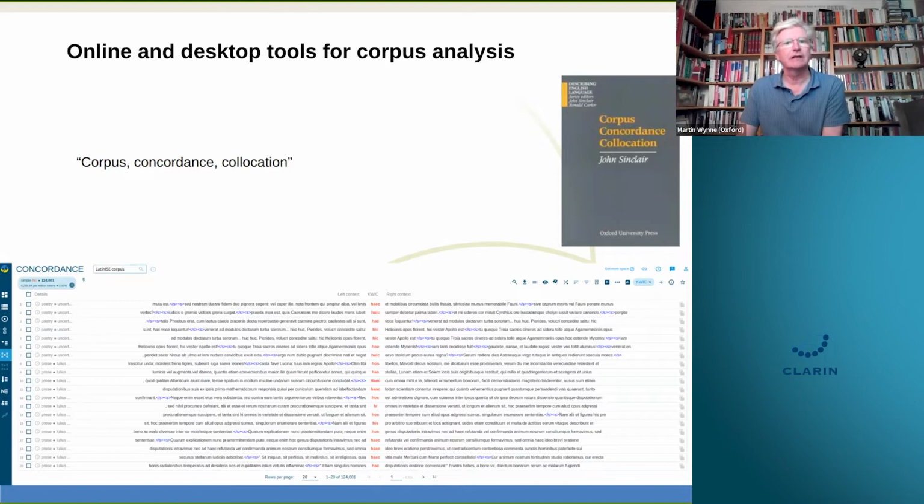As you'll see as we go on, some of the tools that will be presented in this cafe can do some very fancy things indeed, a lot beyond these basics. But what is not in scope for this are tools which are only for things like building corpora, for annotation, for more complex forms of analysis and visualization. Many of the tools that are included can do these things, but they need to pass the basic threshold of having the basic functions of corpus analysis, being able to do concordances.